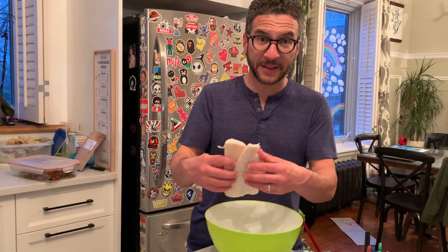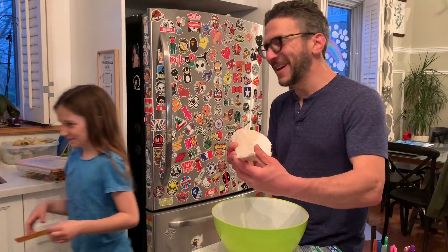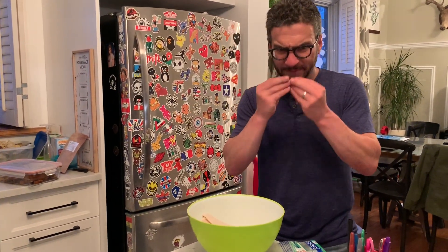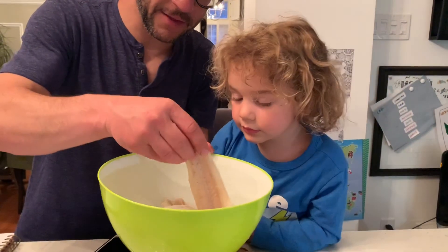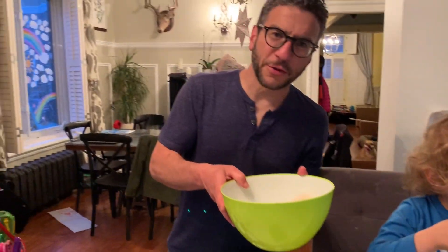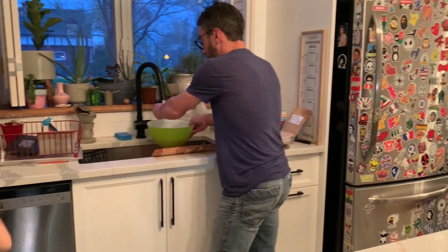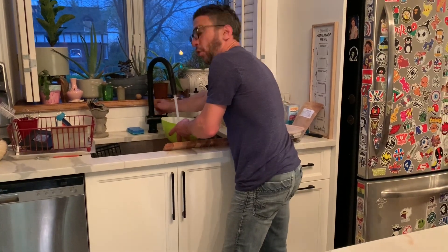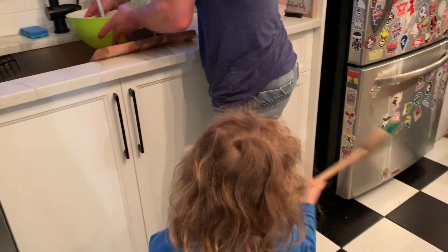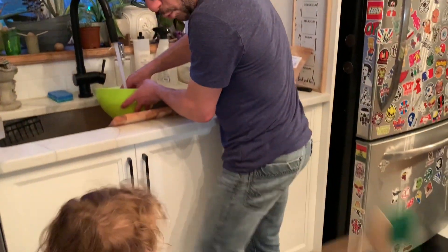What I didn't know the last time I did this is that you're supposed to... Mia, come here, smell this. You're supposed to... Can I smell it? Yeah, yeah. Come here. Here. This is the salted cod. We're going to soak it in water overnight and then tomorrow we're going to cook with it. We'll see what it looks like tomorrow. Soaking it in water overnight — no hot water, cold water. Marian, you're trying to sabotage my dinner already. Why am I being hit in the butt? What is that?